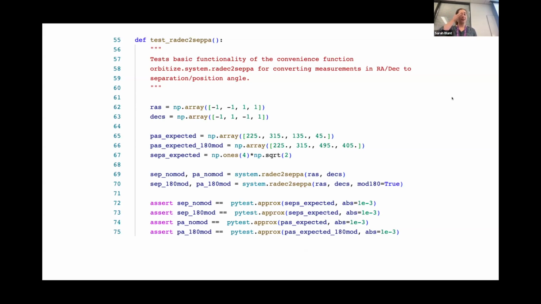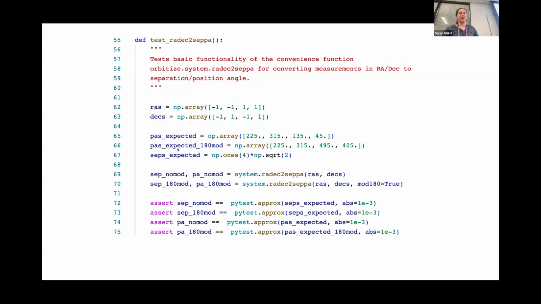It tests the basic functionality of this function for converting measurements in RADEC to seppa. So what we're doing here is initializing an array of RAs, right ascensions or X coordinates, an array of Y coordinates, and then the expected position angles, the expected theta in the polar coordinate.